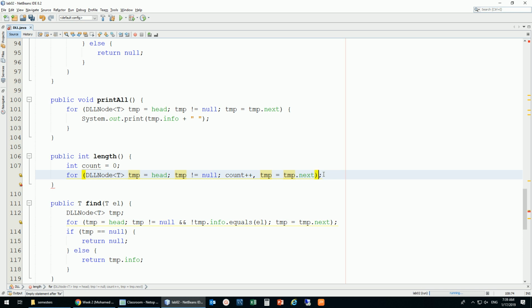Just put a semicolon, which means now what I'm interested in is just to move from one node to the other. But here, this is a counter, which means every time, before I ask the question again, I do this plus plus. So I can do it this way or the other way.